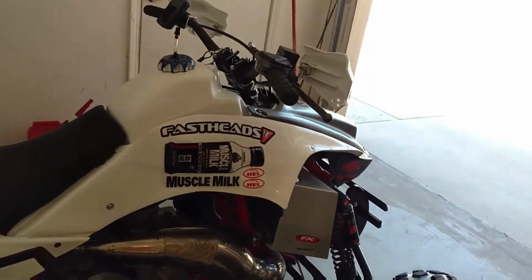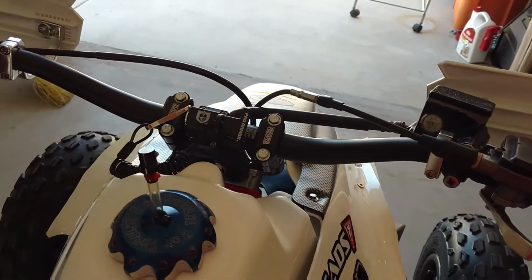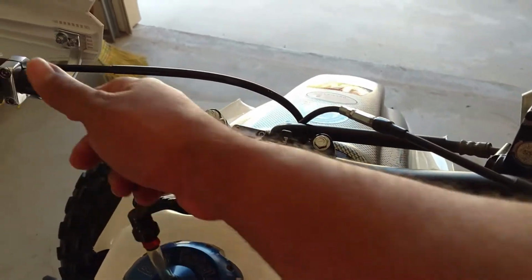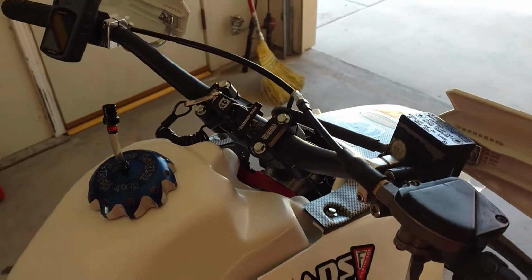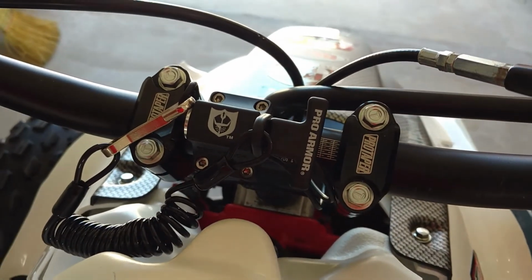I also added the Pro Armor kill switch. Well, we'll take a look at the flight deck right here. Here's the Pro Armor kill switch I installed. Got rid of the big OEM toggle switch. I don't need it. I like a clean flight deck, so I've always gone with the Pro Armor. There it is mounted.